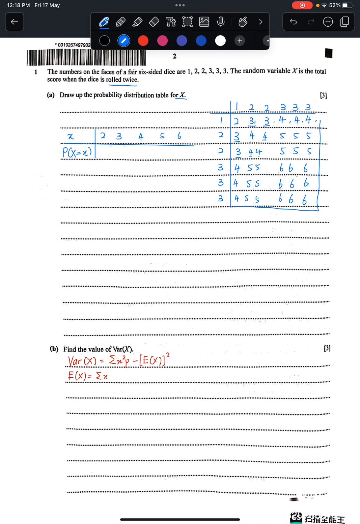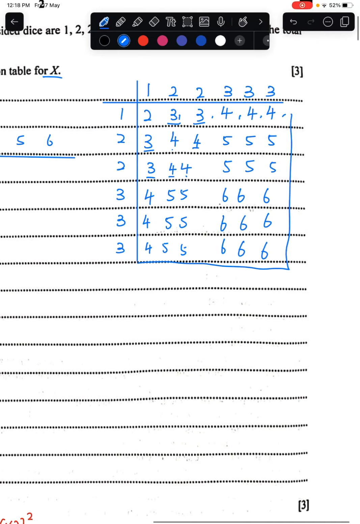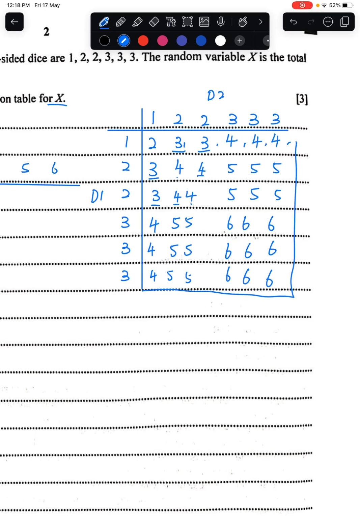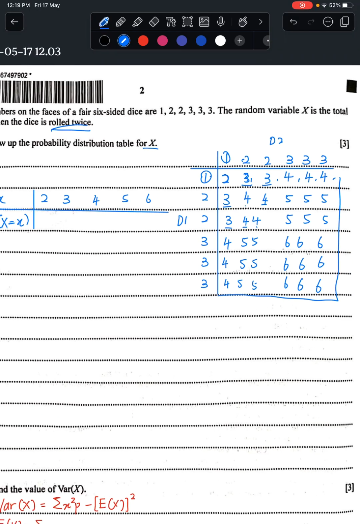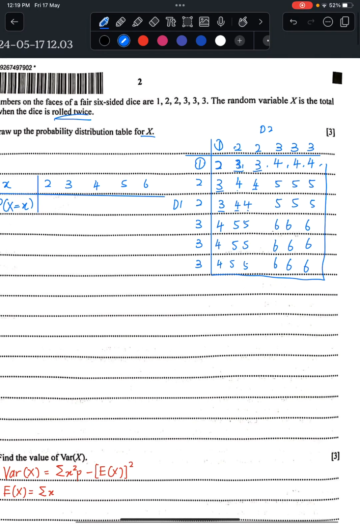For this question, where one rolls the dice twice, you just draw the sample space like this. Dice 1 here, dice 2 here, and list all the outcomes. Normally for dice with 6 sides, you will get 36 outcomes, and you just add them up, like 1, 1, then 2, then 1, 2 gives 3, and so on, and finish this diagram. Then you can do the question easily and you won't make any mistakes.